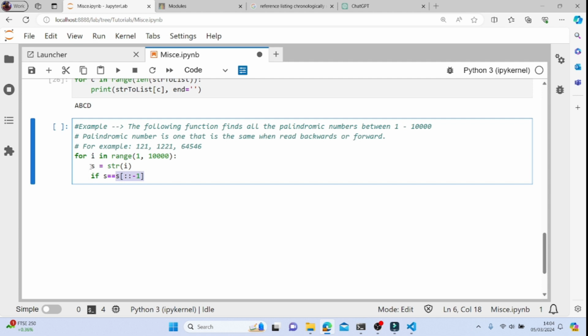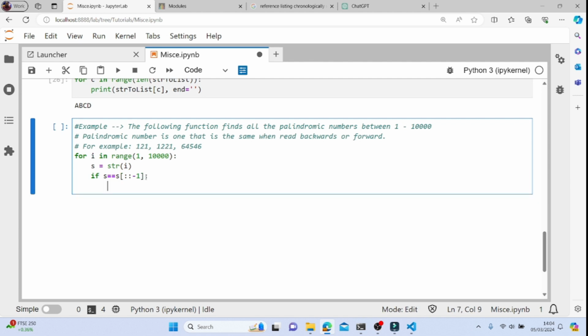The first one converts all the numbers to string, and now reads the number from back to forward and compares it with reading the number in the correct way. So if you run this, we say print S, if this is true, print S for all numbers from 1 to 10,000.